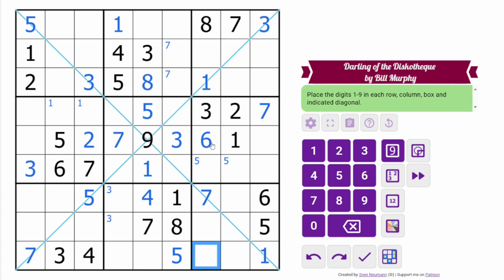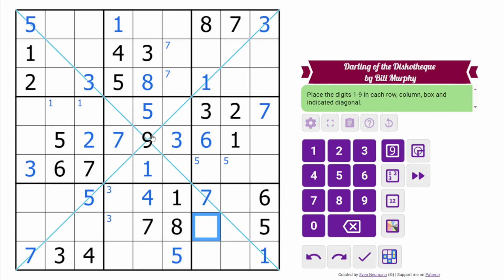So that was a lot of steps. Individually, none of them are that hard, but it does involve a lot of pencil marking. So if you found it tricky to follow that, I understand. It's a little bit trickier than what we normally post, but Bill did give you a warning, so hopefully you went into the puzzle with that in mind.